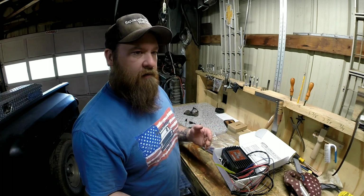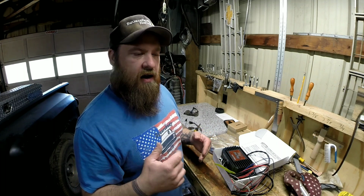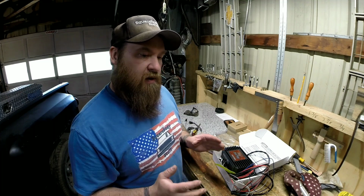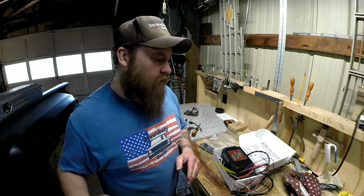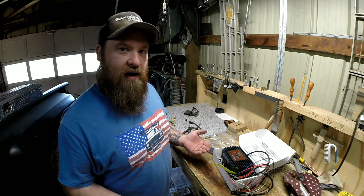Because right now, even in the quarter mile, I really don't even get to fourth gear, because the gear ratio is too high. I'm going to be addressing that situation on down the road. I've got a plan for that. It'd be kind of interesting, something different, kind of go along with everything else I've got going on this truck. It's all a little bit different. I mean, who else drag races with the old SM 465 granny low 4-speed?